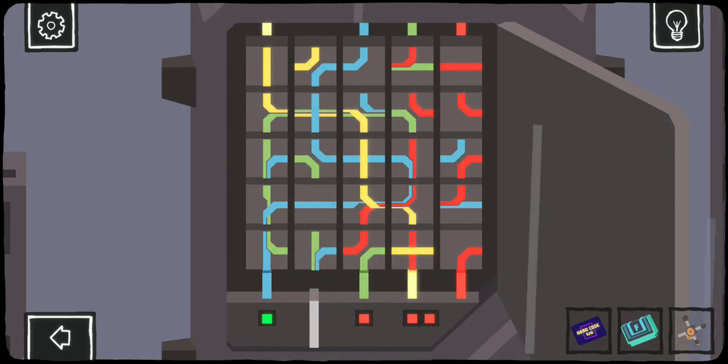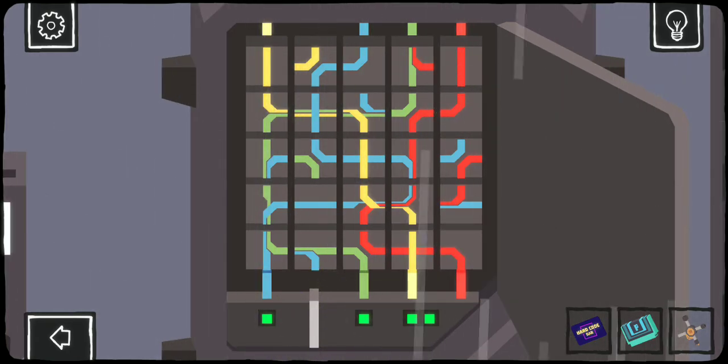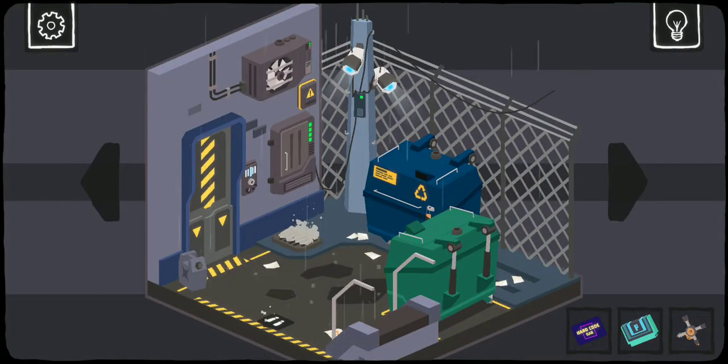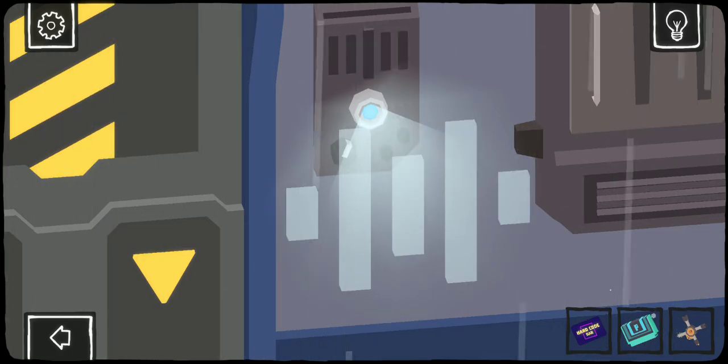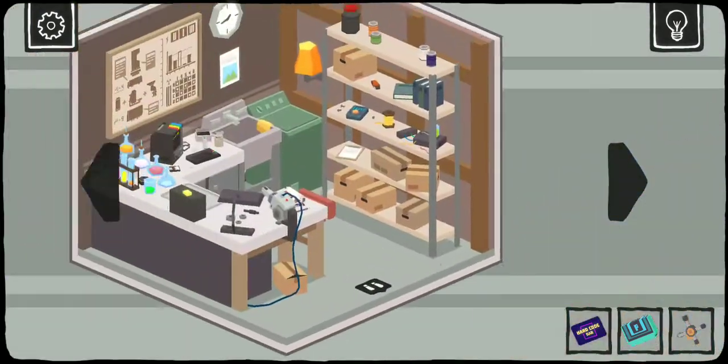There's the blue. There's the yellow. There's the green. There's the red. There we go. All done. Alright. So, the door code is gonna be on the bulletin board in the garage. So we'll go back and look at it.